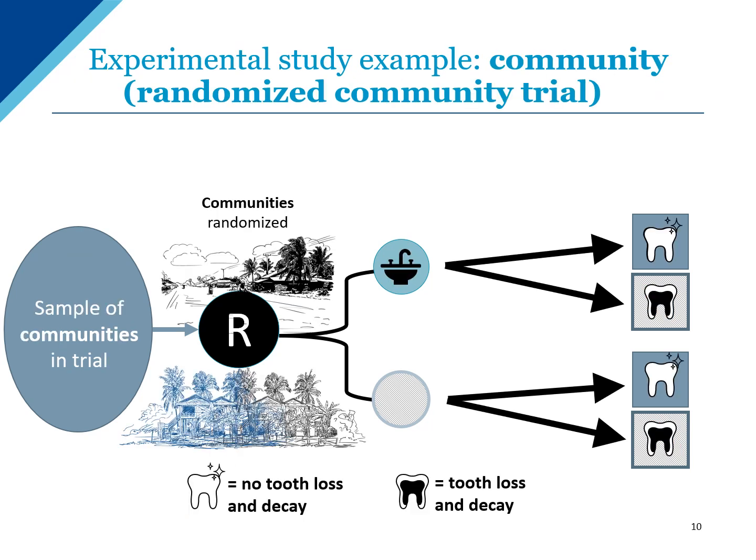You may also do a randomized community trial where instead of randomizing individual people into the exposure and control groups, you randomize entire communities or parts of a community to receive the exposure or treatment. This is typically done when changes are made that can affect an entire community, like providing the infrastructure for clean water to a village or to schools in a community, and providing no treatment or change to a control community. In this example, you might be following to detect changes in tooth loss and tooth decay.